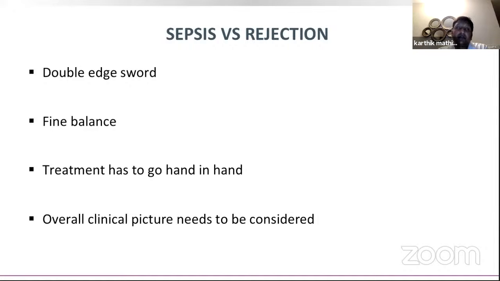In 25 to 30% of cases, you will land up in a situation where the patient has some mild sepsis and there is also some rejection going on. Even the biopsy shows a neutrophilic attack and also lymphocyte proliferation around the graft. So that means you have to treat both hand in hand. You have to upgrade your antibiotics, find the source of sepsis, and keep the immunosuppressant mild to moderate, is what we would do. We cannot overdo it because we need to treat both and see how the patient is behaving clinically, and then you step up accordingly.